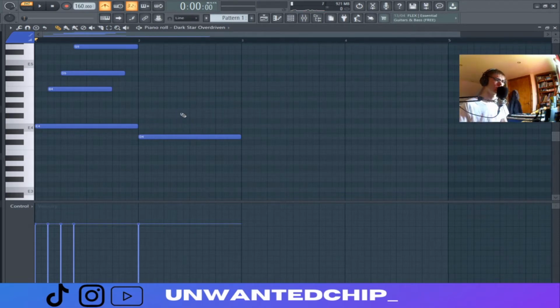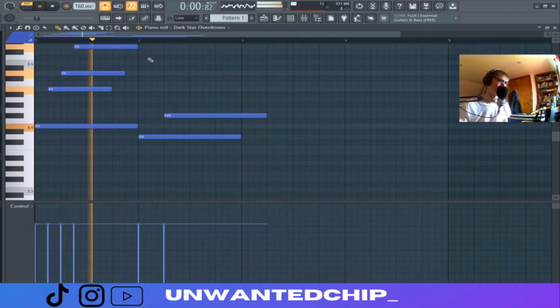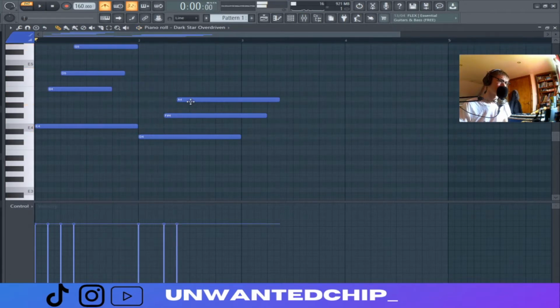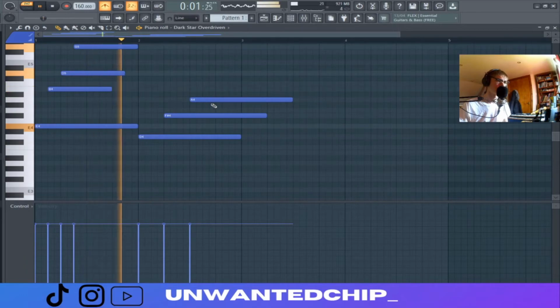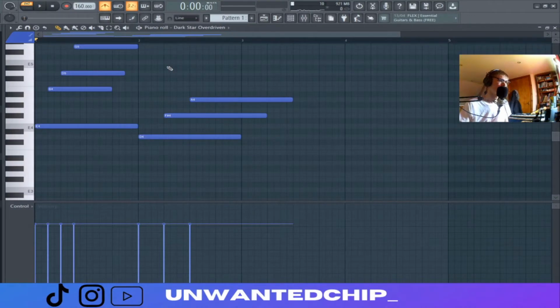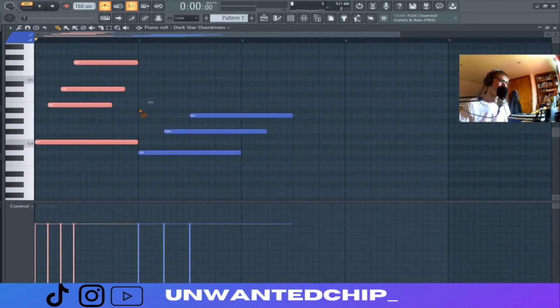And then you do the same pattern. You could do something like that, where there's more notes in this one, and then this one's played slower as well, just to give variation.